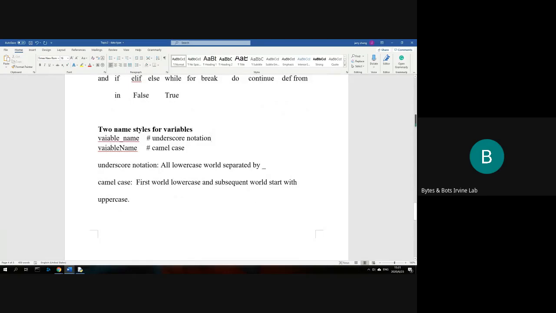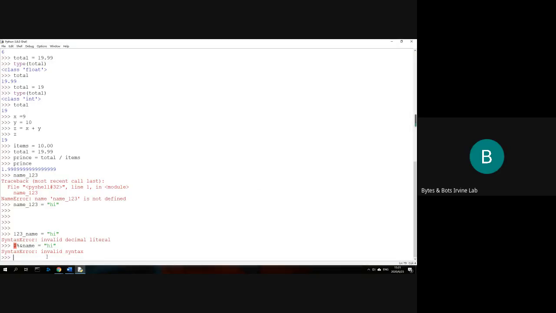And if you have a variable which has two words, for example, my name, there are two ways you can do that. First, you make the second word start with an uppercase first letter.